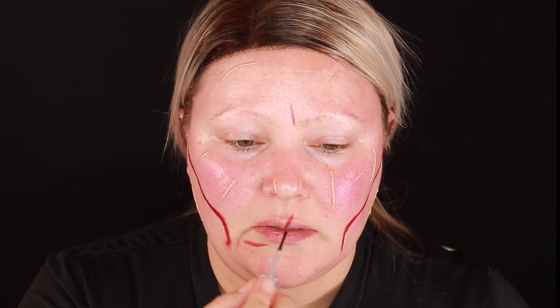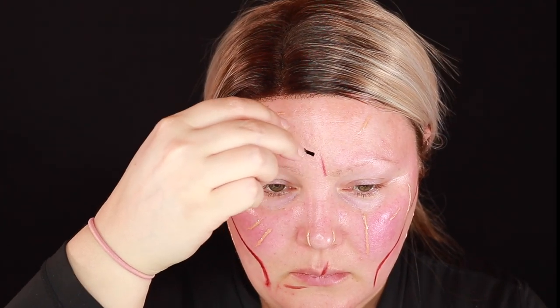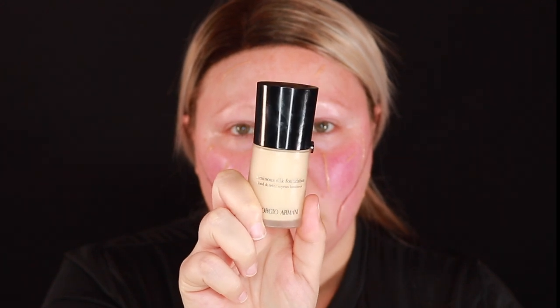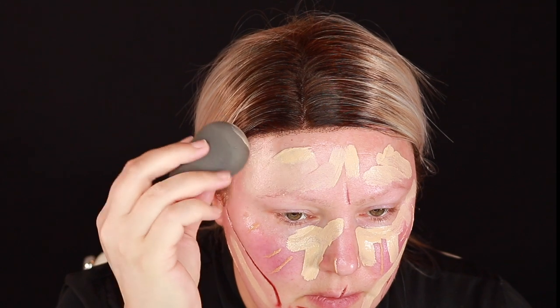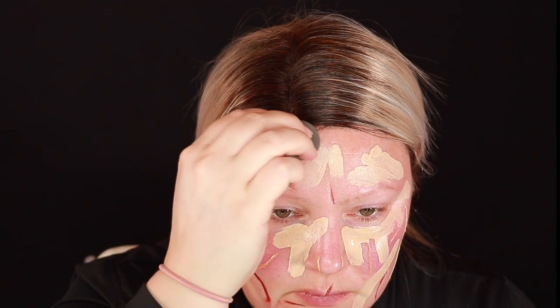I feel like if I was Mrs. Edward Scissorhands I would be cutting myself doing my contour! For the actual sunken-in scars I'm going in with the Mehron Rigid Collodion — oh god, this stuff stinks. I'm just going to put a thin layer over each of these lines that we've made. Then I'm going to use the Giorgio Armani Luminous Silk Foundation in shade 2, bouncing very very gently over the latex so I don't pull it up at all.